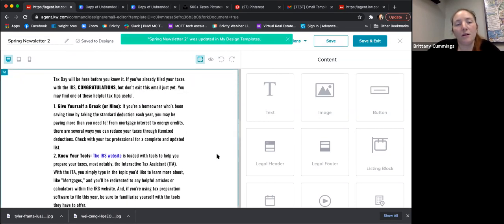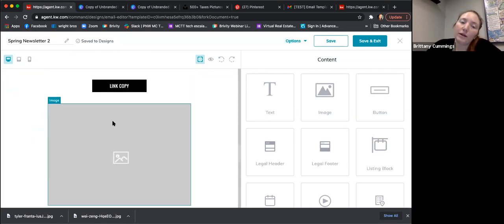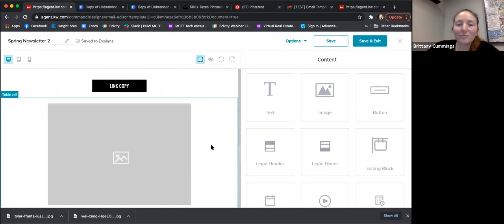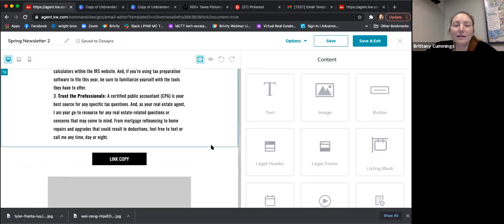And then the very last section is where I'm going to have my magazine. Keller Williams did come up with a quarterly magazine. With that, we actually have to customize it within designs ahead of time. So you could do that before you do this or in the middle of making your newsletter. I would definitely make sure you press save before you get here, and that way you don't lose any work you've already done on your newsletter.